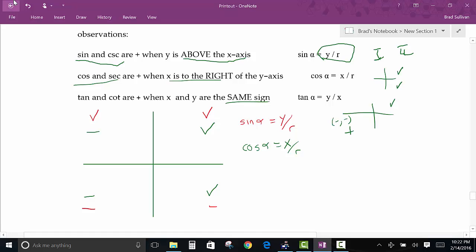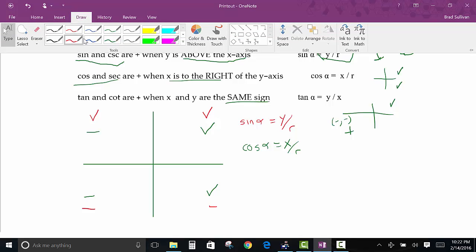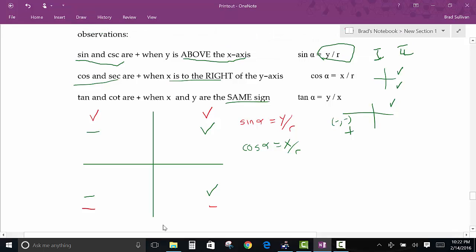And then if you looked at the tangent, so let's see if I got another color for the tangent here. If I did the tangent of alpha, that's y over x. So the tangent's going to be positive in quadrant 1 because everything is, but it's also going to be positive in quadrant 3 because you have a negative y and a negative x, like that. And then it's going to be negative there and there. So if you just think about the definitions, then that can help you to figure that stuff out.